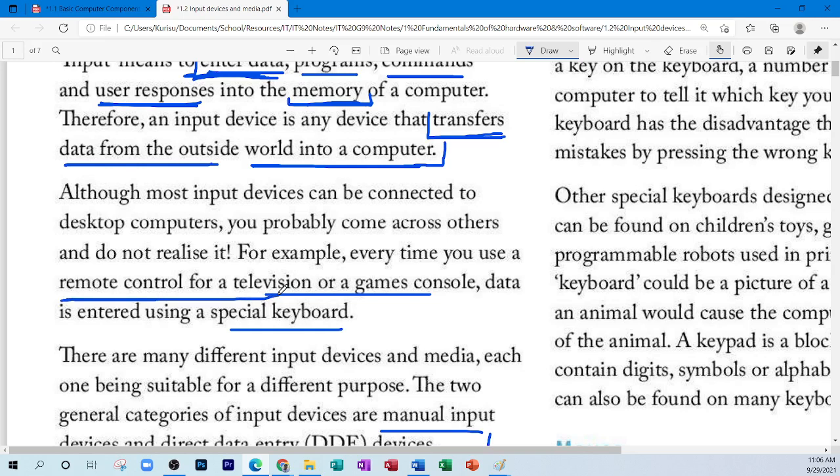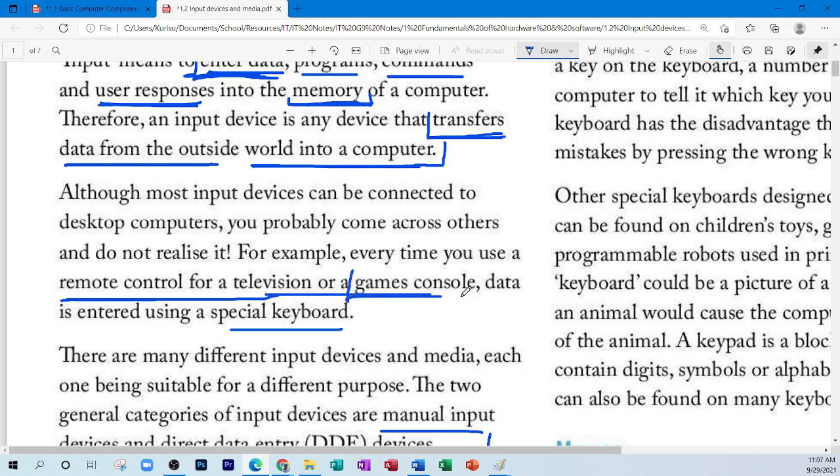When you press a button on that remote, it is sending a signal to your television as input. Your television processes that signal, and it acts as an input to control the television. You press the power button, that signal gets sent to the TV, it processes that signal, and it knows that it needs to turn on.